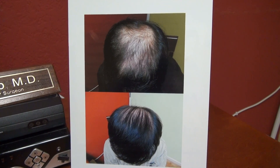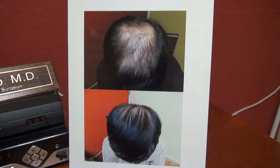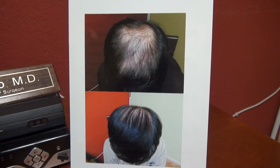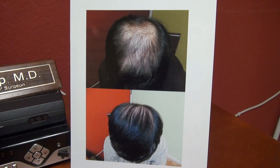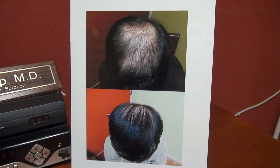But in the crown vertex we use larger grafts — 2-hair, 3-hair, and 4-hair in the back for bulk and volume. We not only use larger grafts, but the angle of the hair in the front and the back are different. The front starts around 35 to 45 degrees, increases when you go backward, gets steeper when you go toward the crown vertex, and flares down when you go toward the back.